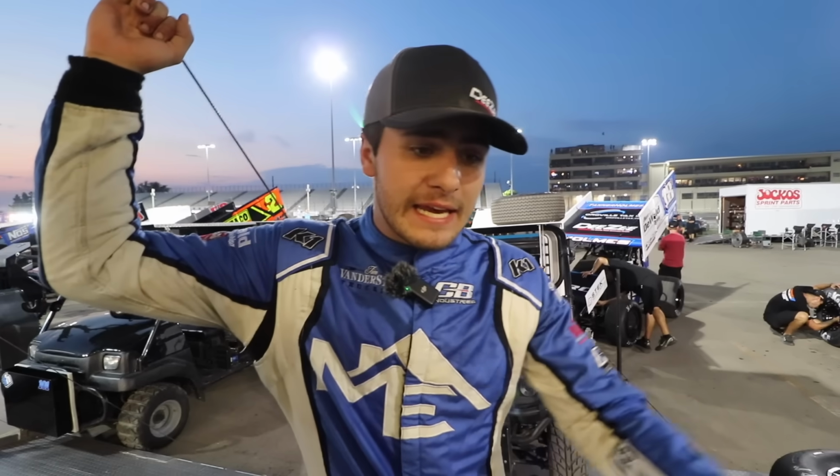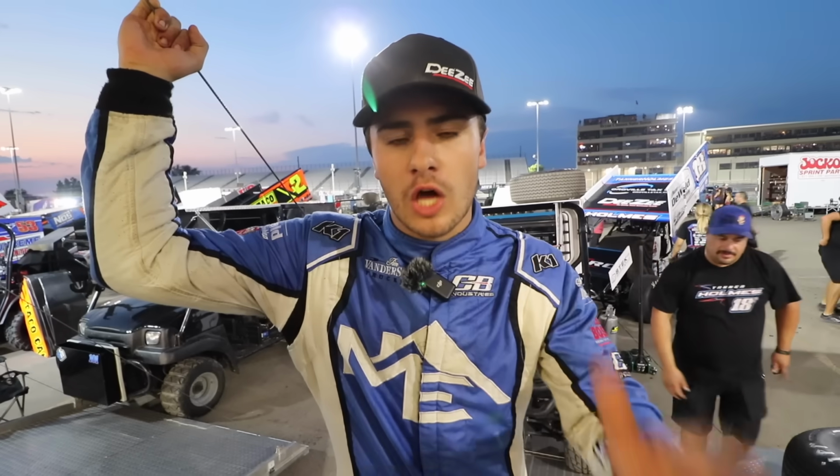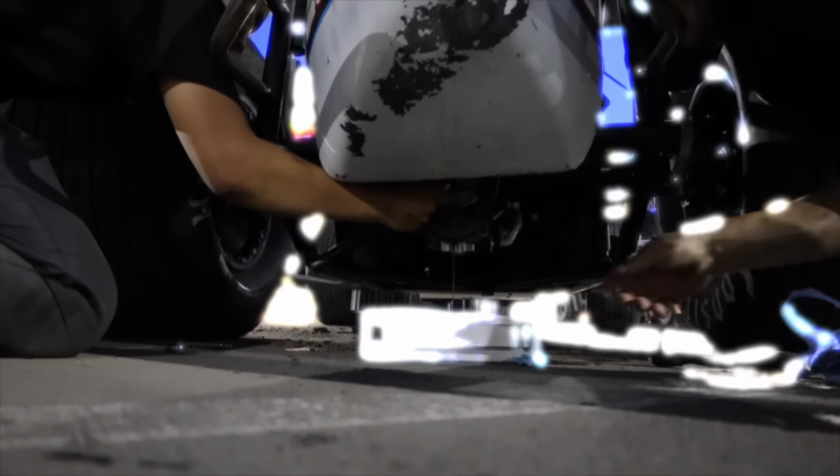So I believe we're now going to start 6th or 7th in a heat race. They did an invert for the top 12 in each flight, 3 heats in each flight. They're taking the top 3 out of the heats, but they're inverting 4. So we're behind that invert, which is going to be difficult to pass, but we're going to change our setup, try to give ourselves a chance to launch, and like I said, move forward and make some adjustments as we'll be in one of the later heat races with the track changing.